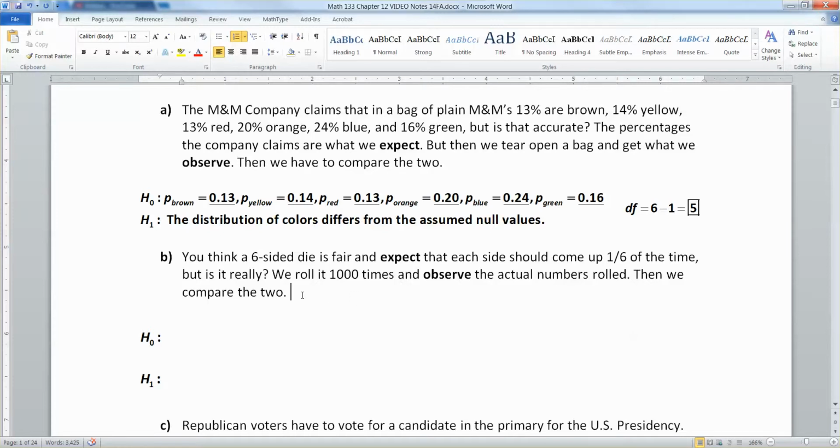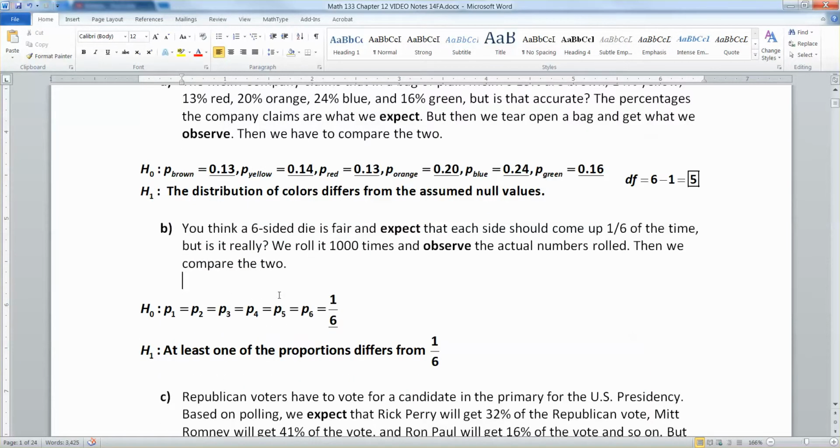So I'm just setting you up for how this test would work, but the real idea is right here. You assume the die is fair, so you assume the proportion for each of the sides is 1/6 because it's a 6-sided die. So that would mean your null hypothesis is that they're all equal to 1/6. Since they're all the same, you can just set them equal to each other in a string: proportion of side 1 is equal to proportion of side 2, proportion of side 3, and so on. Or probabilities, it doesn't really matter. And they should all be 1/6.